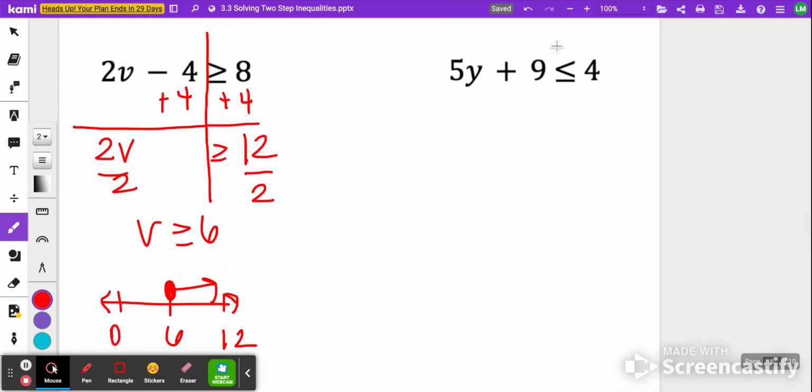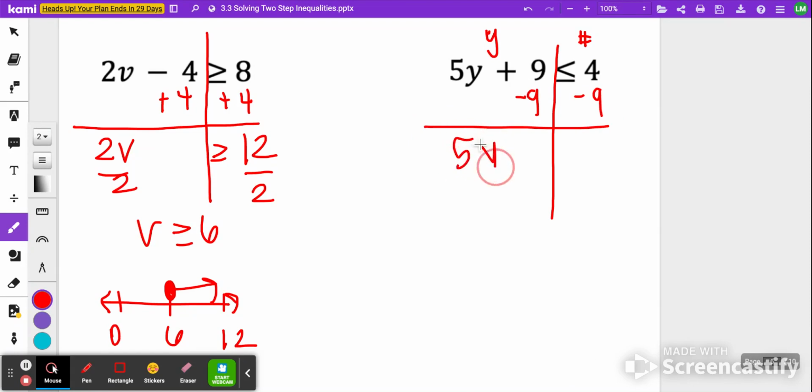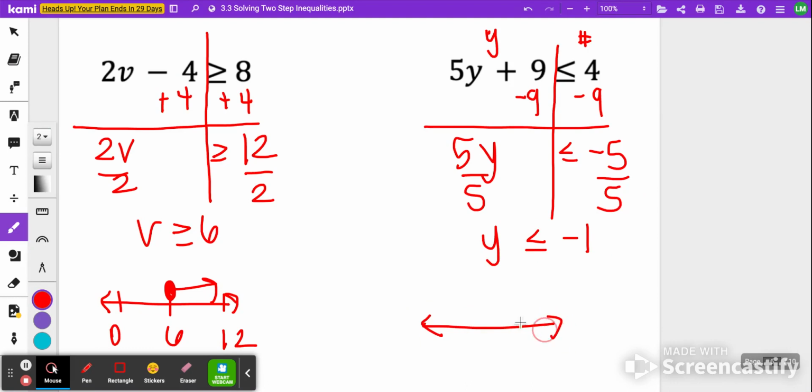Okay, the next one, drawing that line right next to the inequality symbol, I'm going to get all my constants on the same side, so my numbers. This looks like it's already the variable side, or the y side, so I want this side to be my number side. I can do that by subtracting 9. I get 5y is less than or equal to negative 5. Dividing both sides by 5 will give us our inequality of y is less than or equal to negative 1. So if I graph that, I've got negative 1 here, negative 2 to the left and 0 to the right. Less than or equal to negative 1 is a closed circle pointing left. How did you do?